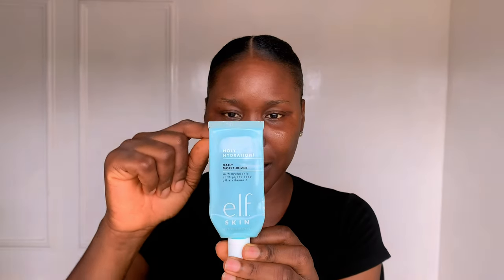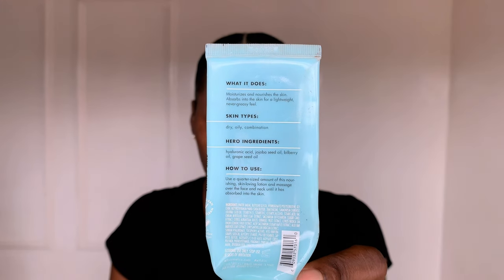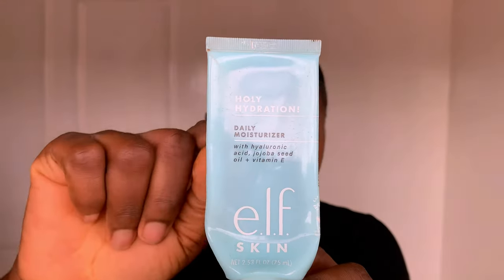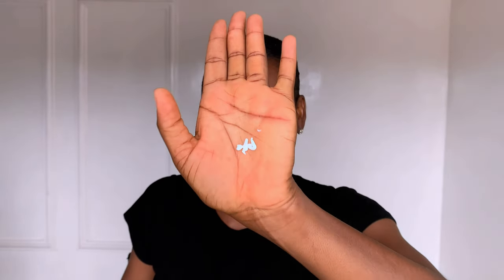The next product is my favorite moisturizer. You can already see that it's finished because I love this moisturizer! This is the Health Daily Hydration Moisturizer — it's lightweight and deeply nourishing. It locks in moisture for smoother skin, infused with jojoba oil, shea butter, and vitamin E. Key ingredients include aloe, which provides hydration and softens the skin, while jojoba oil and shea butter help hydrate the skin for deep nourishment. I absolutely love how it leaves my skin feeling hydrated, plump, and rejuvenated.